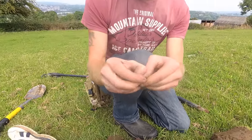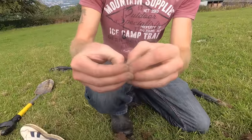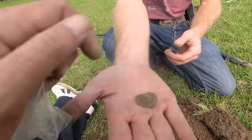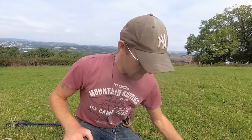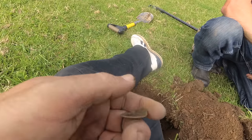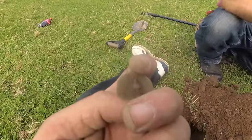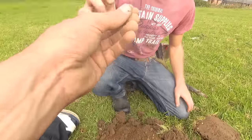It's a weird run. We find lots of buttons, but we've had like three or four today. Well, we got a bit of design on that one now. Very nice. Thank you very much on that one, Craig. It's not bad, but what is it? Is it a button? It looks like even like a toy part. It's a weird clasp on the back. It could be an old tin wheel of a car, but it's too thin for that. It is a button, I think. Nice find, bud. Well done.